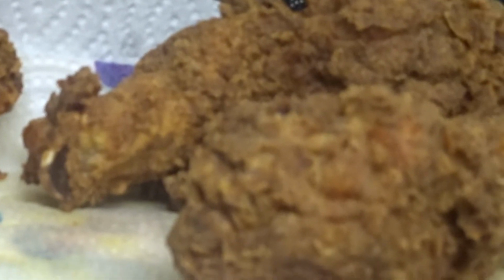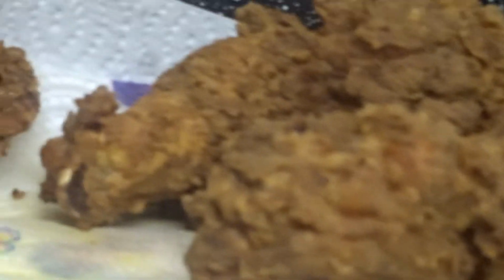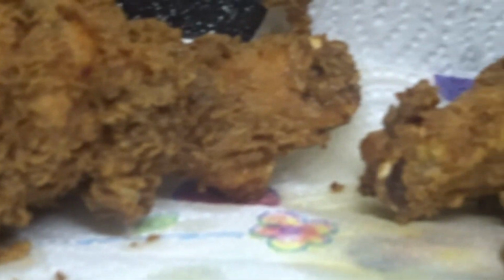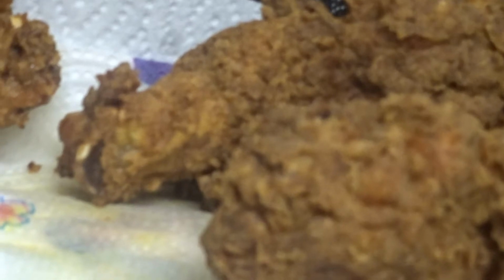Okay, y'all see how good the chicken looks? I just fried the four pieces and it's nice and crispy. That's why I didn't want to double fry my chicken, because I knew it was going to be crispy on the first go round. Okay, so I'm going to fry the rest of this chicken up. Then I'm going to come back and show you guys what we're going to do next to my honey butter chicken. My way. So come on back. I'll see you in a sec.